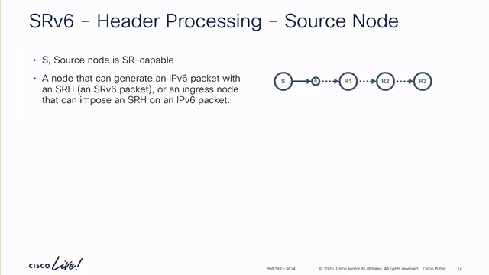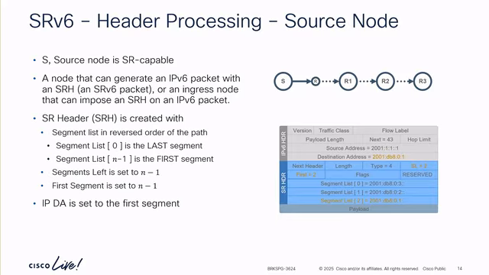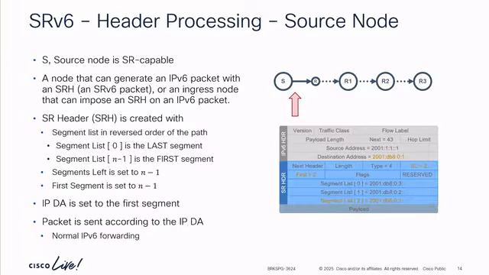How does that work? Well, the source node, because we have a link state protocol, knows the complete topology. So it knows the destination of the last hop router of the first segment, and then the rest of the segments will be filled in, in the reverse order. All right. So every router now knows, okay, we need to forward the packet to this destination, which is router 1.